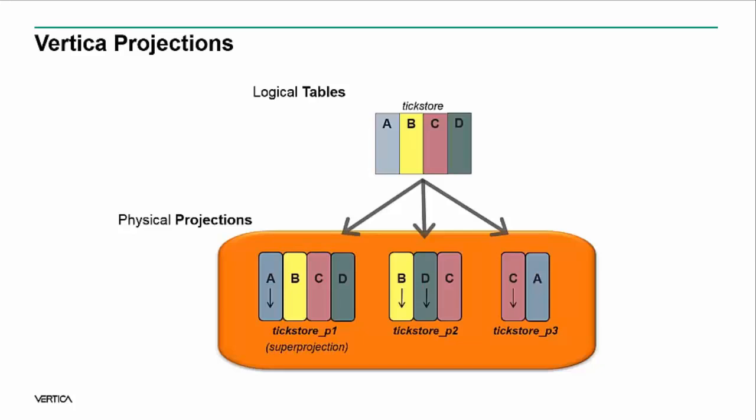While this projection type will allow you to query any data from the table, it may not give you the best query performance. For that, we can create query-specific projections, which only contain a portion of the table's columns. The columns are ordered and sorted based on your most commonly run queries, increasing the query performance even further.